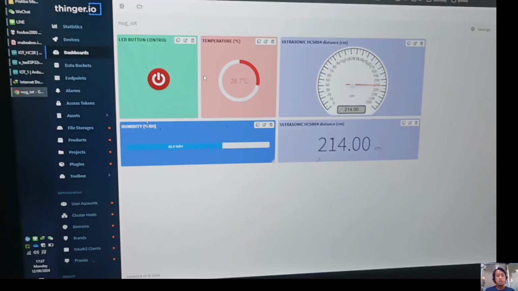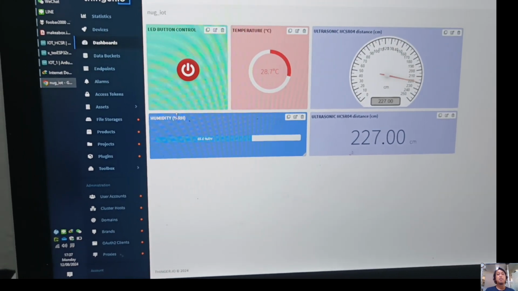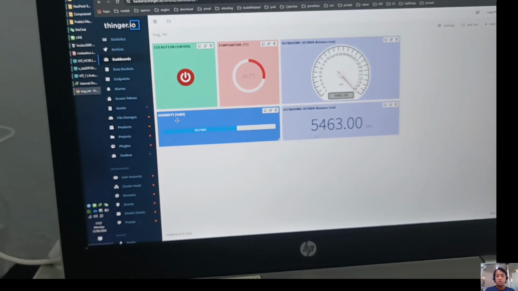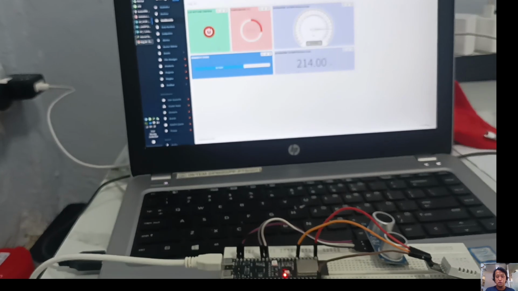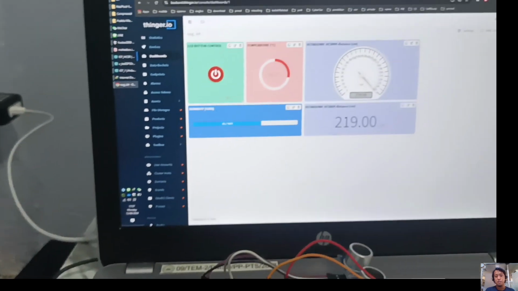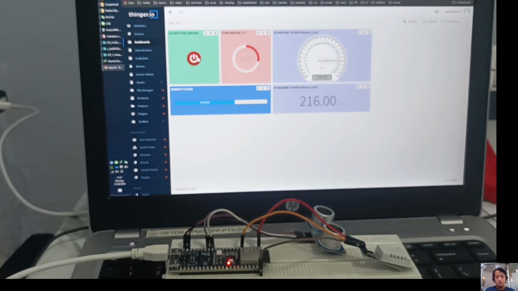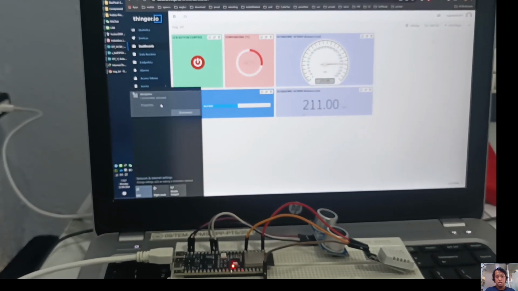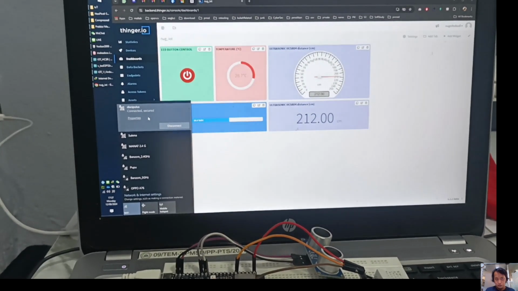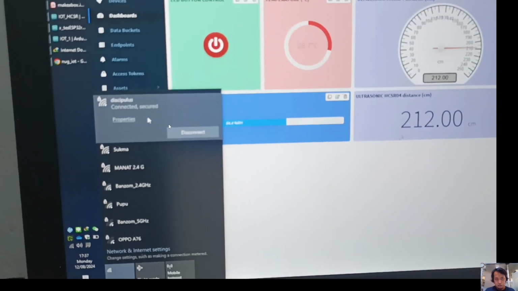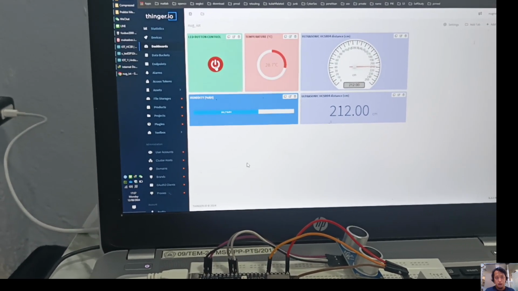Okay, this one is for the dashboard, and then I'm holding a lighter in my hand just to show how the temperature is going to be affected when I put the lighter near the DHT22 sensor. This one is my connected Wi-Fi. I use the laptop to connect to my tethering device.